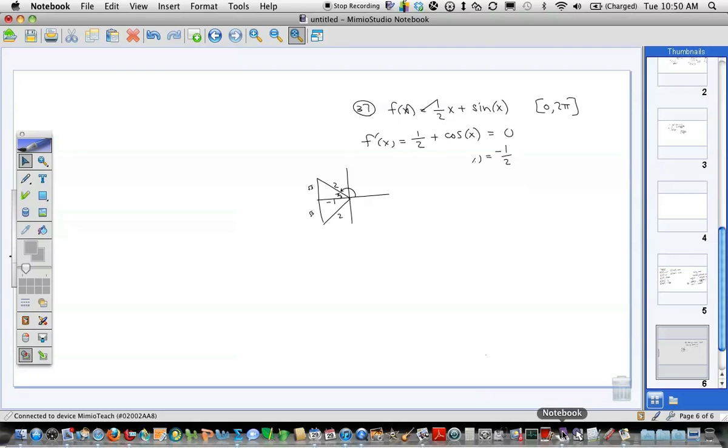So that would be what? Well, this is pi over here. This would be 3 pi thirds. So we're 1 pi third short of that. So we're at 2 pi thirds. Or we are at 4 pi thirds. Okay? Got to be able to solve these trig equations. This is where it will happen, okay?